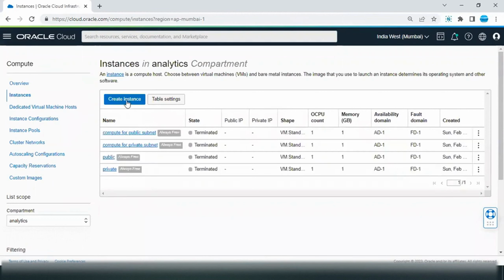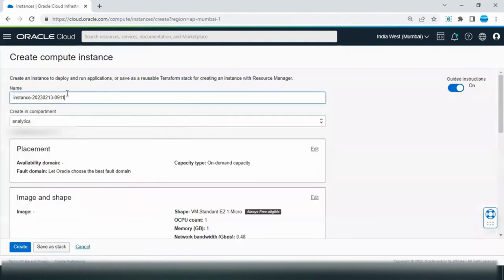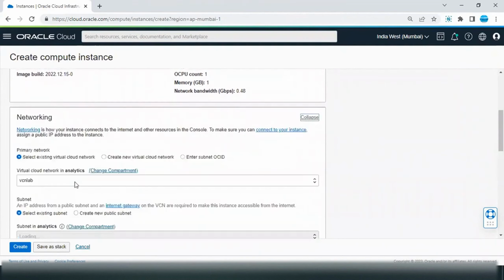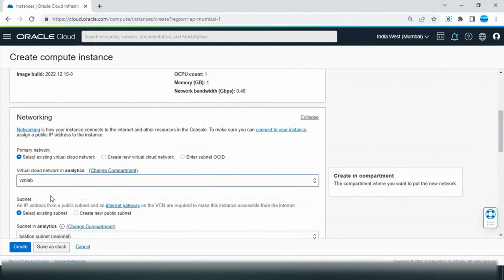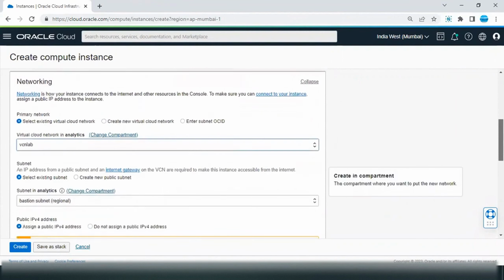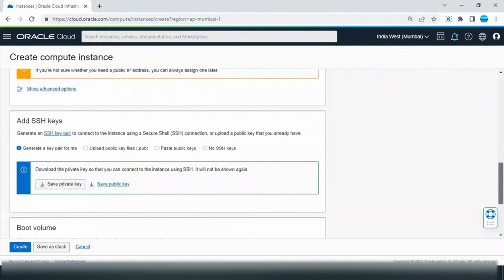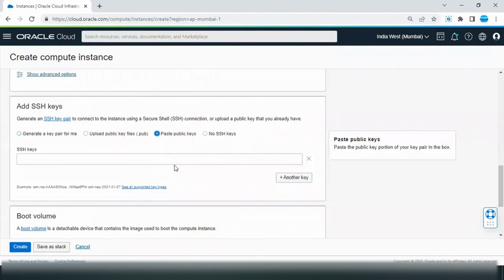I'll click on create instance. I'll name it public compute. I'll go to networking and see whether it is in the same VCN lab, the VCN that we have created. I will ensure it is in the same public subnet, and then I'll paste the SSH key that I have with me.